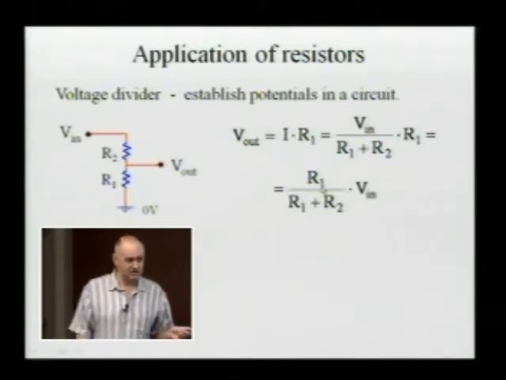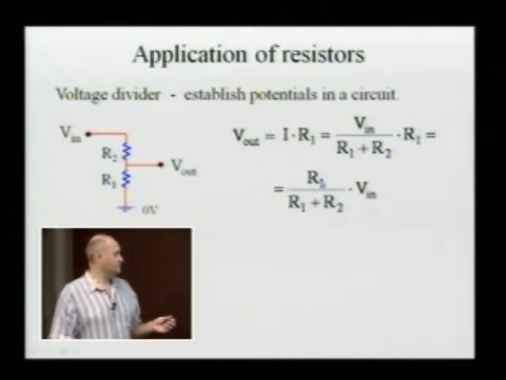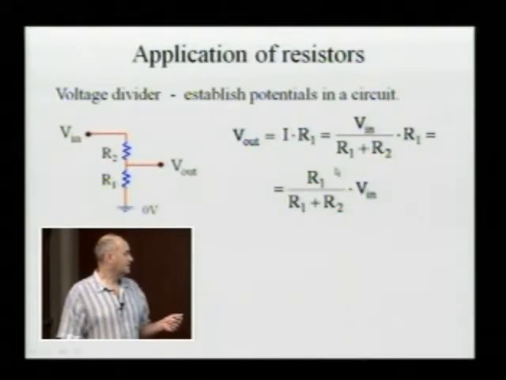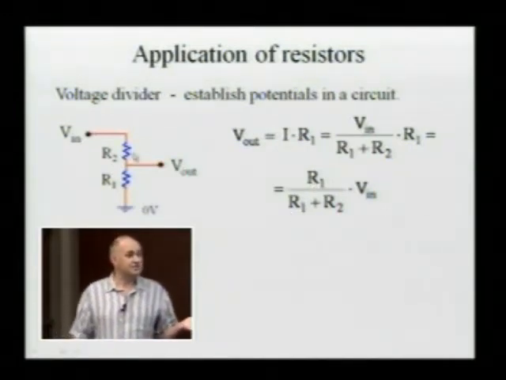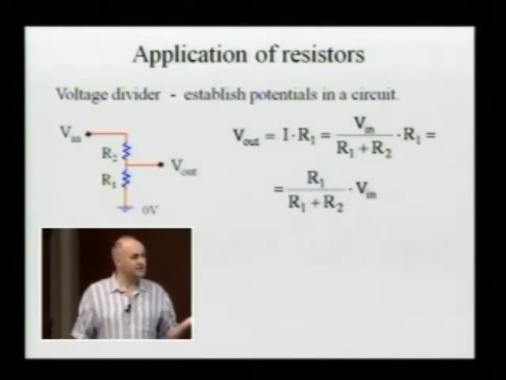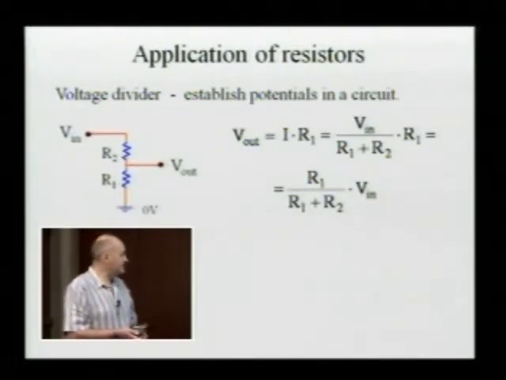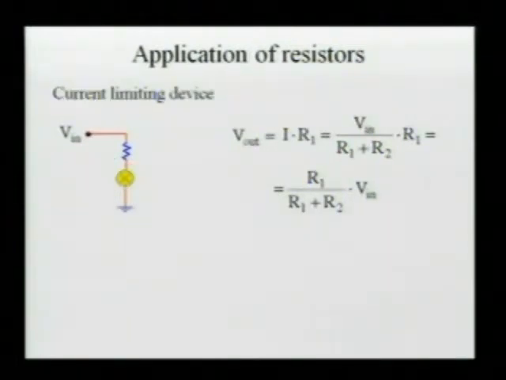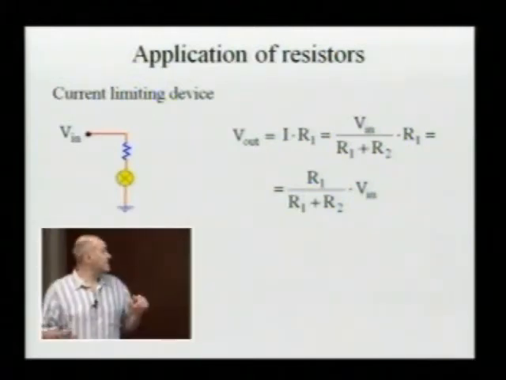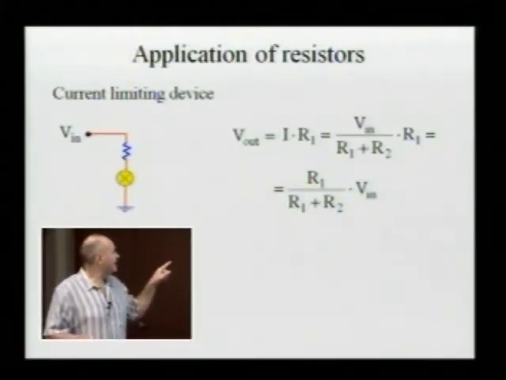Now it's not unique actually. Let's say that R1 is equal to 1 kilo ohm. If R1 is 1 kilo ohm, then R2 should be 17 kilo ohms, and this would make the trick. A potentiometer is actually even better, on the same basis.